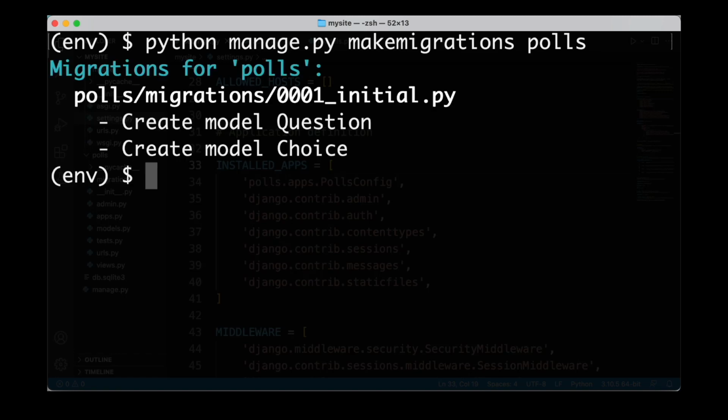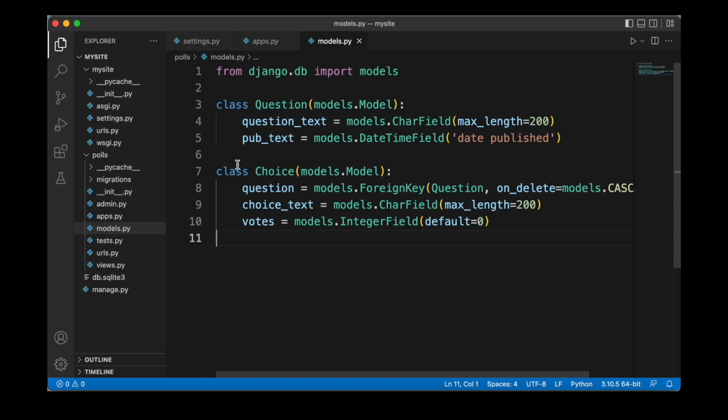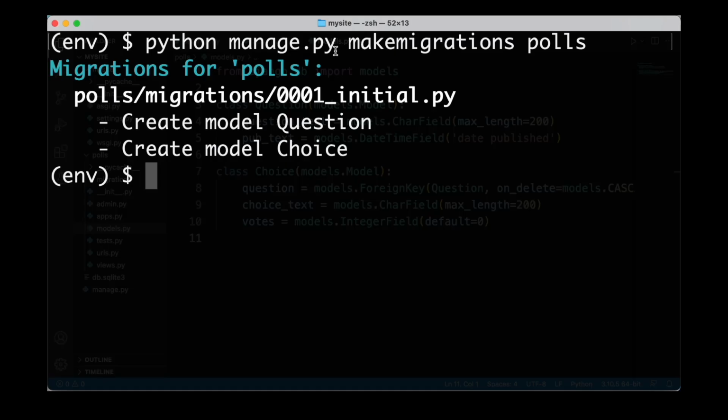When we press enter, we can see that we created 2 new migrations, one to create the question model and one to create the choice model, which of course are exactly those 2 entries that we created inside of models.py. Makemigrations tells Django that we have made some changes to our models and that we'd like the changes to be stored as a migration. Migrations are how Django stores changes to our models, and therefore the database schema; they're basically files on disk.